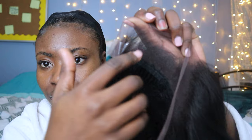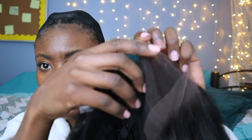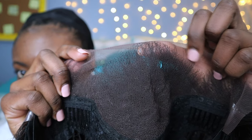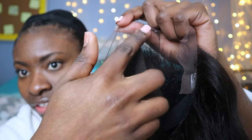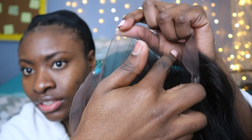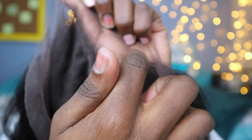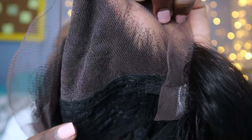This is what the inside of the cap looks like. You can see it right here. If you don't know, you just try to cut as close to the hair as possible. So for instance, how you can see here, I will cut all of that that's really close to the hairline. Like for instance, this right here, I'll cut it right there, right over here.